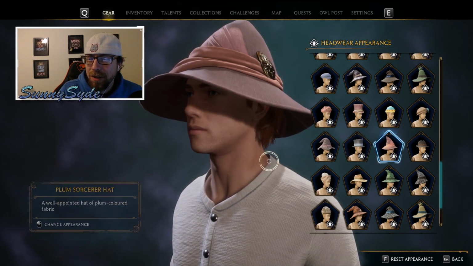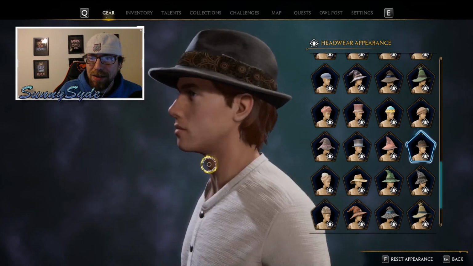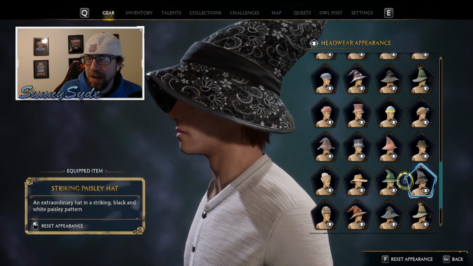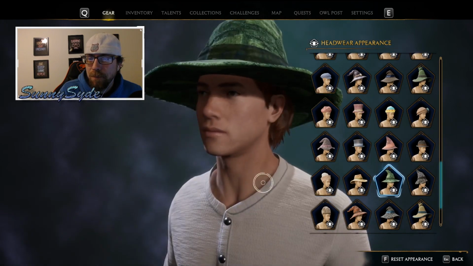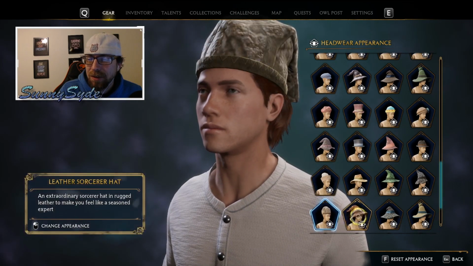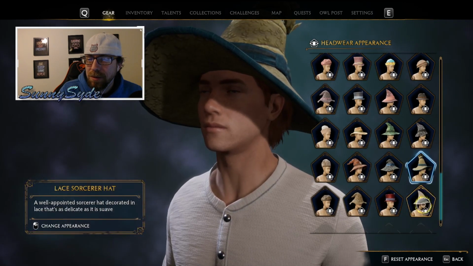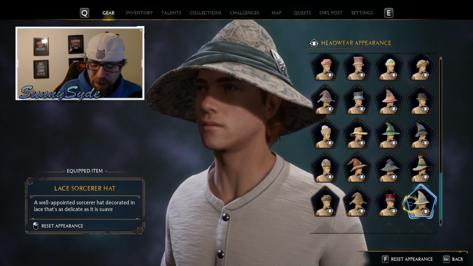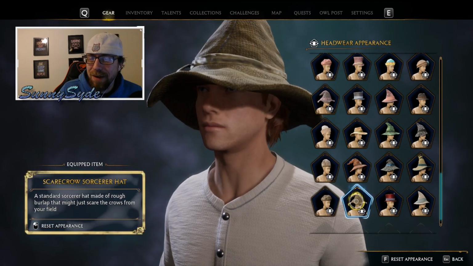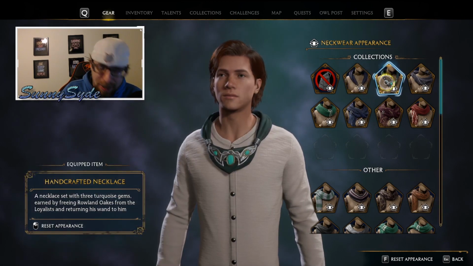I like that one. That one's good on the female character. I wear a lot of these though. I kind of like those hats quite a bit. Witches hats. At least as far as the hats go, I think there was about 70 of them, which is certainly quite a bit. Okay, now we got the neckwear.